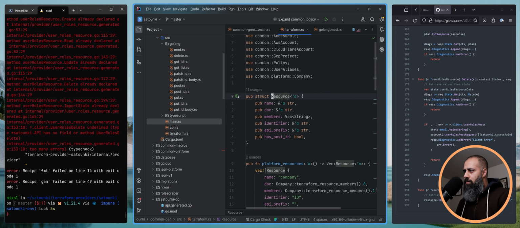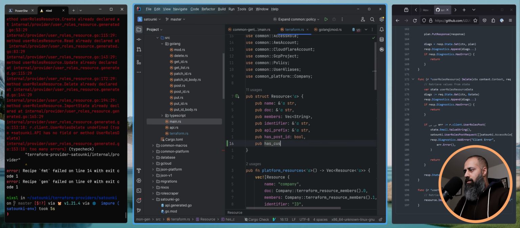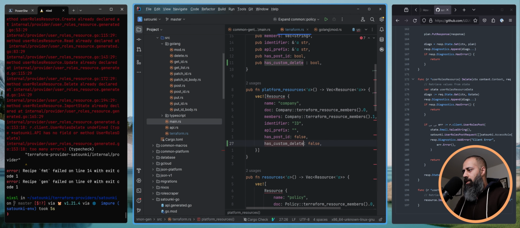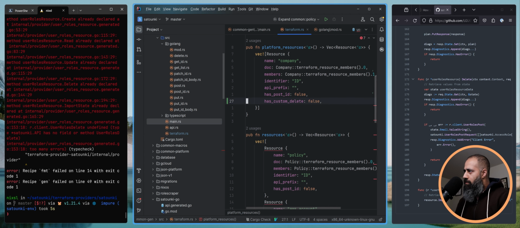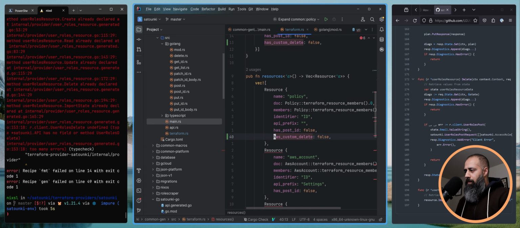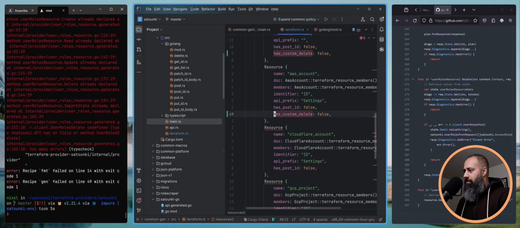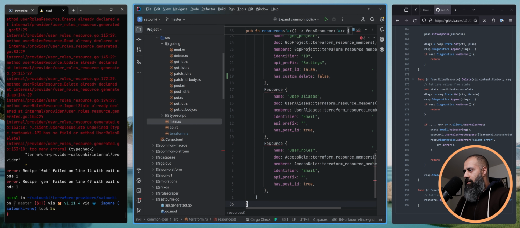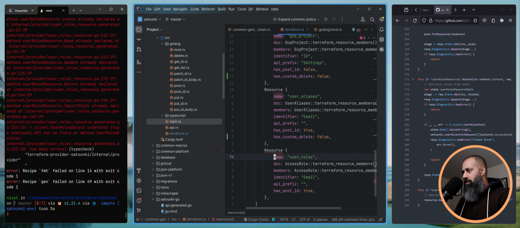Head over to the resource, has custom delete, as custom delete everywhere is false, except for the last one. And actually I should probably fix this in the API generation code rather than doing it here, but I think that's something for a future video. So that is on roles.